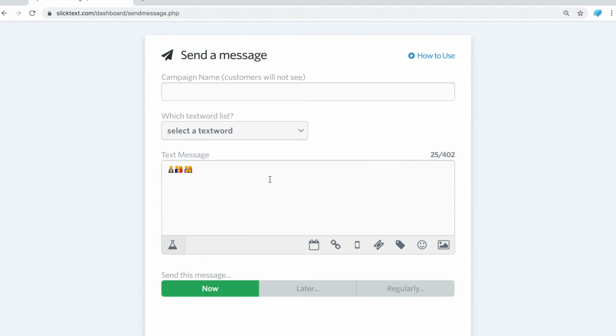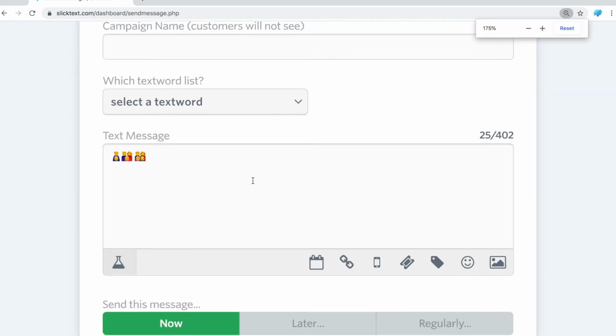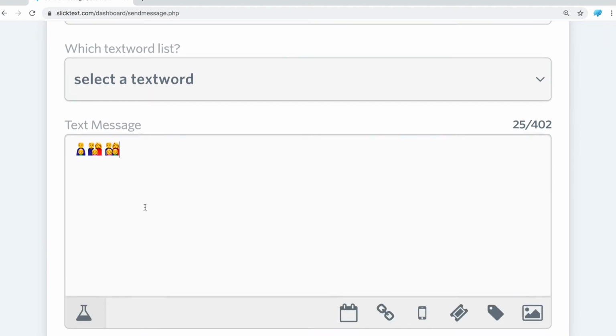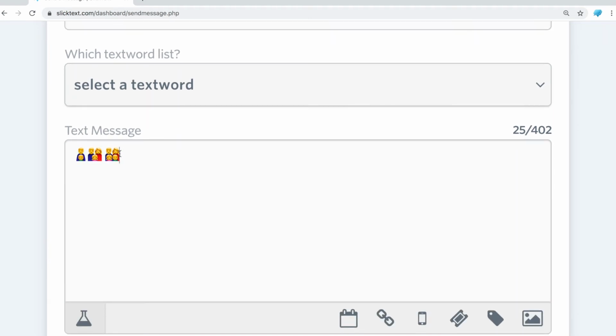All right, so back on the dashboard, let's head over to the send a message page, and I have some emojis that I've copied. And you can see that they'll be inside our library as well. So we have the 2-person emoji, the 3-person emoji, and the 4-person emoji, and we're using 25 characters. Well, wait a second, there's only 3 emojis there. So what I want to show you here is what happens when you use the 2-person emoji and explain what's really going on here when it's encoded. What you see here on the screen is actually 2 emojis with the combination of hair and clothes being overlaid on that emoji.